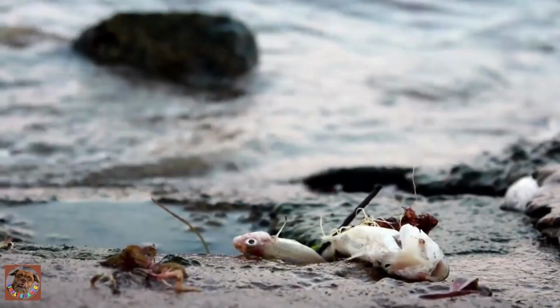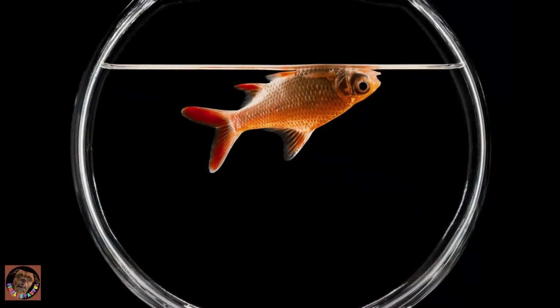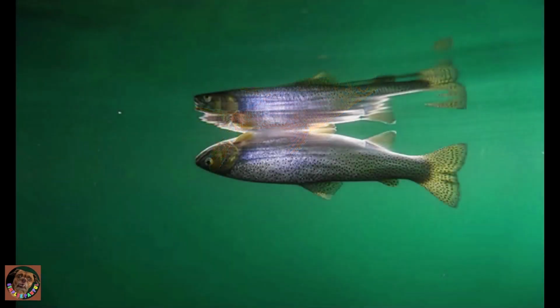I think a betta can live up to like 5 years. But there's other fish that don't last too long. I mean, I've never had a fish last me longer than about 2 years. I had barbs. I've had all different types of fish: angelfish, red-tailed black sharks, feeder fish, all different types.